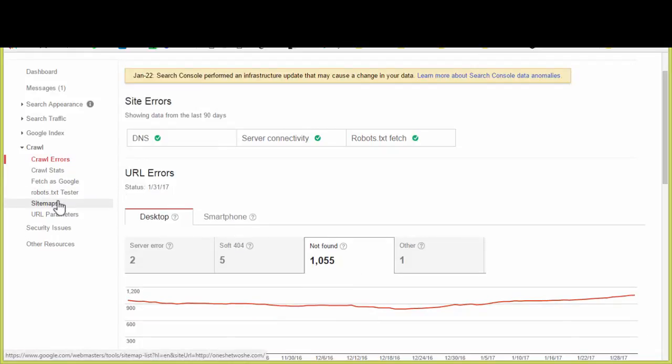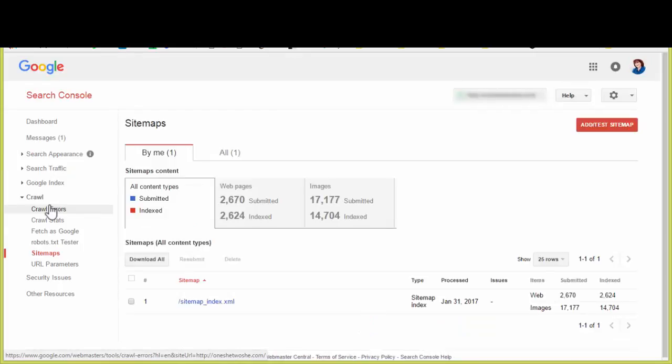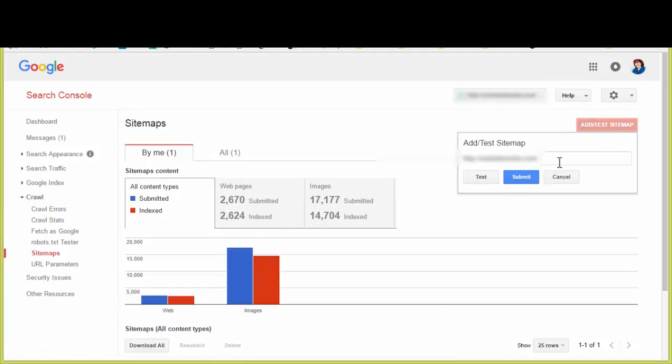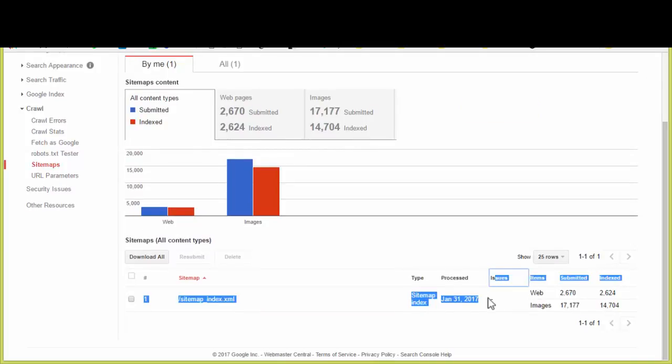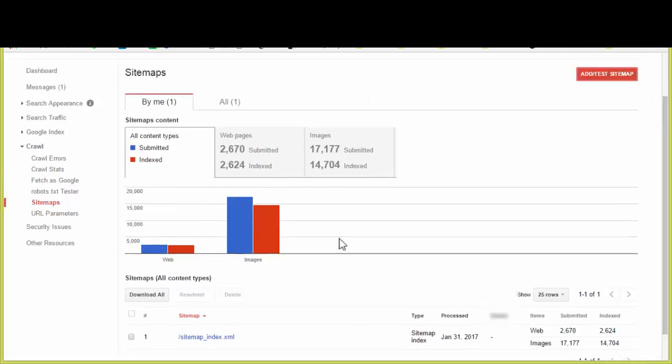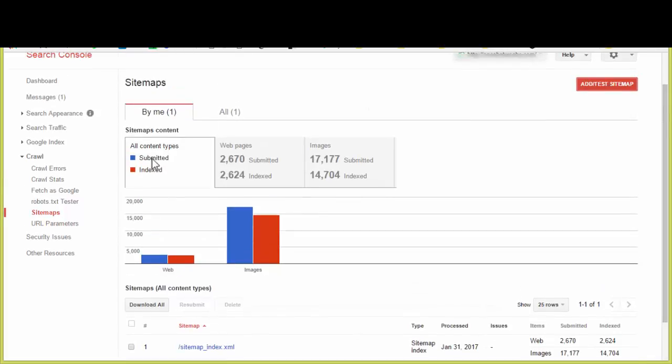You had a sitemap and you had a sitemap link, and you copied that link, and this is where you would add it. You would put it right here, you submit it, and when it's done thinking about it, it will come out here. The only thing we're looking for is to get rid of issues in this spot right here. It is nice when these are somewhat matching. If you submitted the ones in blue, you do want Google to like your submissions and to index most of them. Images, it's more common to have a bigger discrepancy. And it's also more common to have duplicate images.